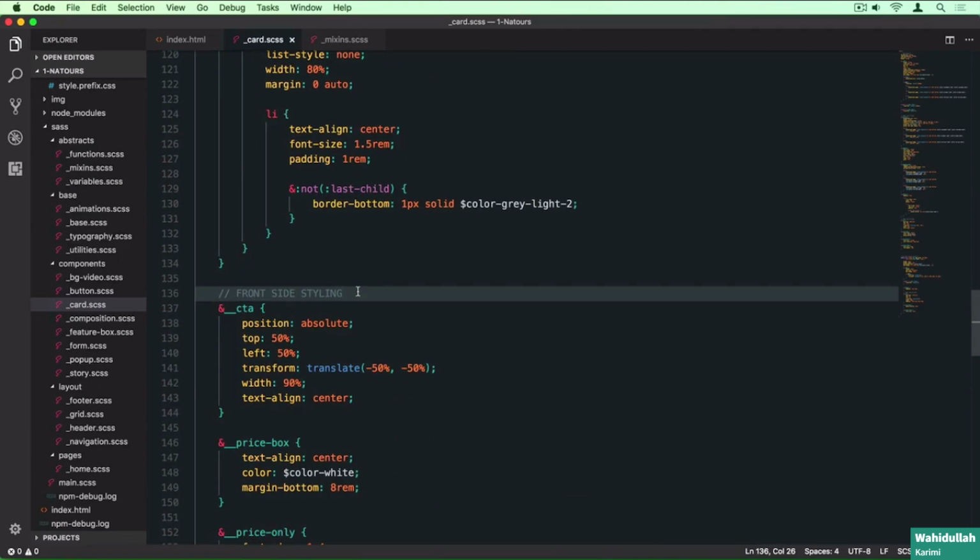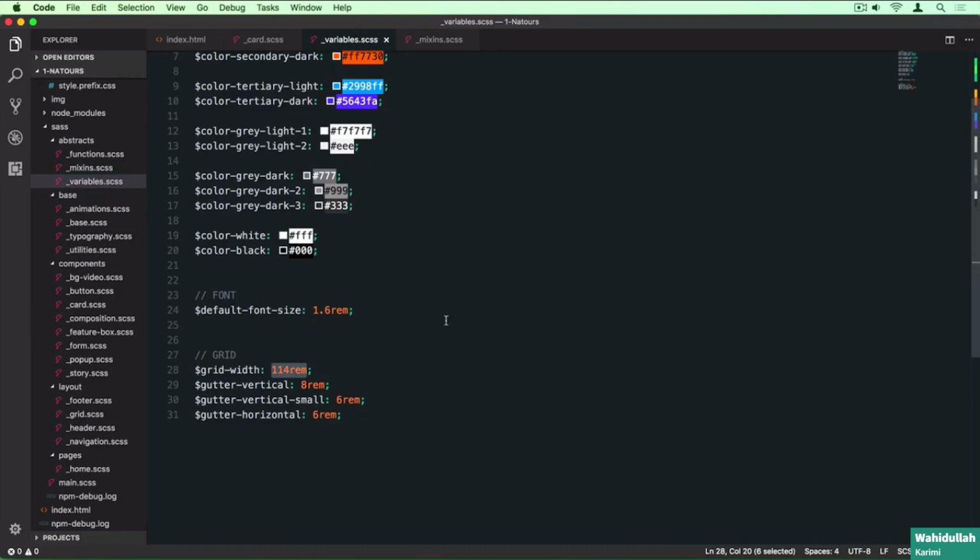But again, when you write code in the real world, then please make sure that you always write a lot of comments. Now, another thing that we could have done in our project is to use a lot more variables. So basically all the numbers could simply be stored in variables. For example, all of the margins. We could have a couple of global variables here in our variable file, and then all the margins could simply depend on these variables. Or for the z-index, you could use variables as well. Or maybe all the font sizes. So a lot of variables could be used, and I didn't do that because I wanted to focus more on the CSS part itself and not so much on the Sass part.